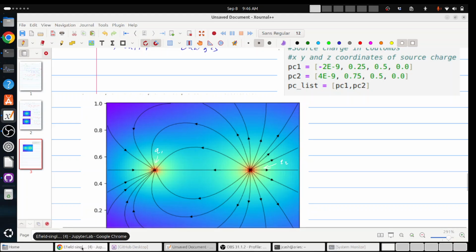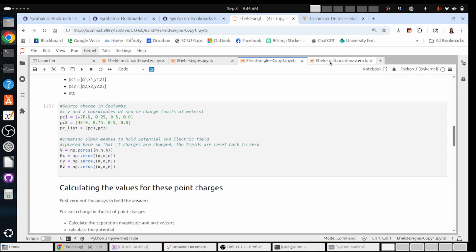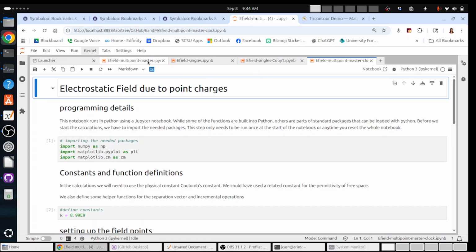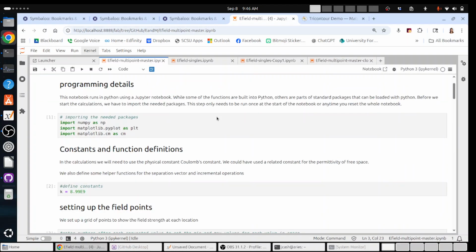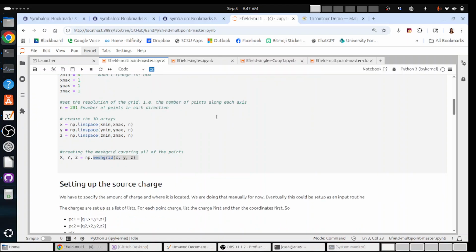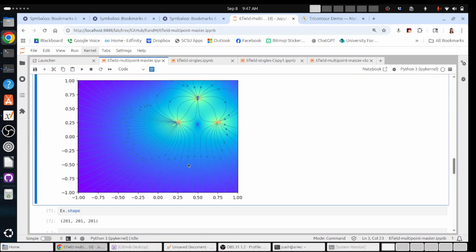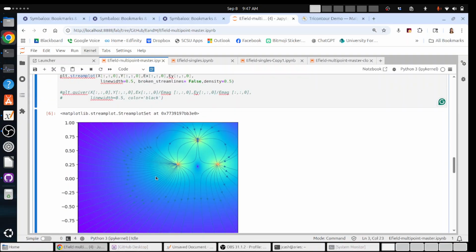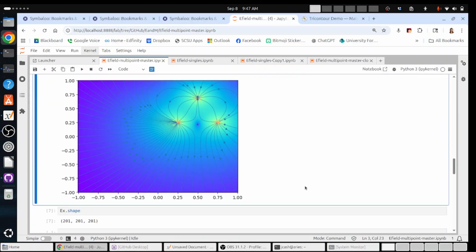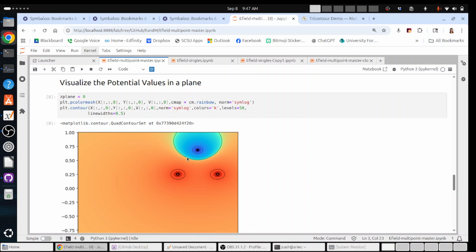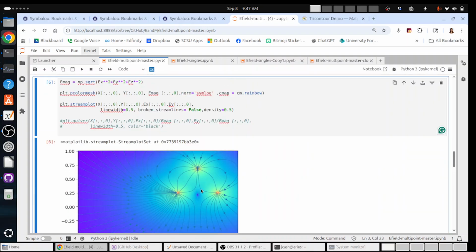Now, I have another notebook here, which is the original multi-point master one. And in this one I had 3 charges, and 2 of the charges were positive and 1 of them was negative, and they're in different locations. And I ended up plotting it from 0 to -1, and we see our little charges out over there. Now, we're going to get to the potential, and here's where you see negative values are for negative charges and positive values are for positive charges in terms of the potential. We'll come back to that later.